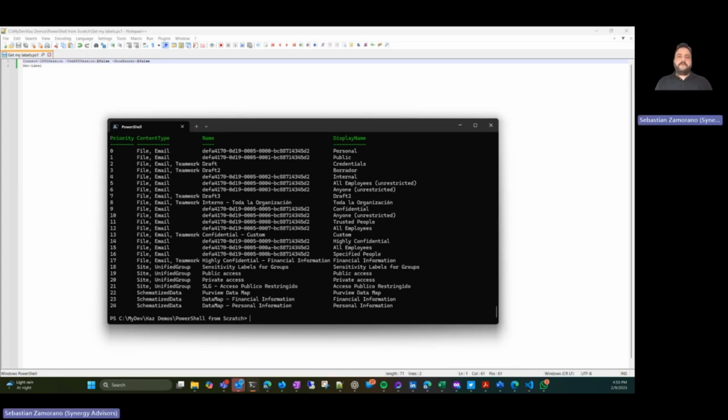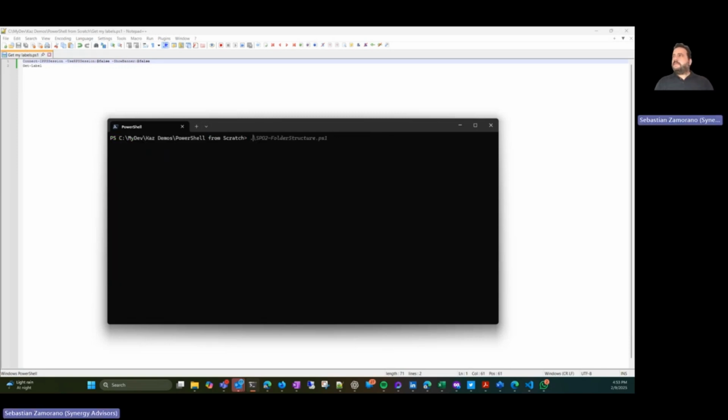The first thing is to create a script. Here we have a script, called Get-MyLabels, using the connection string and the Get-Label command. And what happens? If I execute this script again, I have a window where my credentials are requested, MFA is requested, and after I add all the steps to login, the information is shown. But the big deal is how can we simplify that?